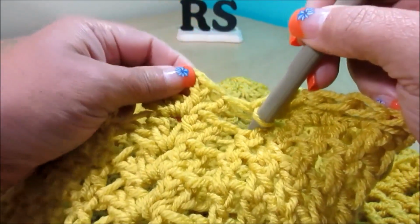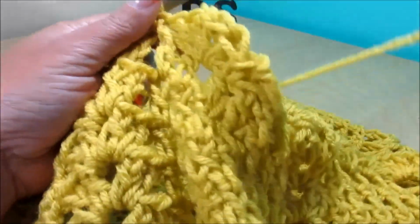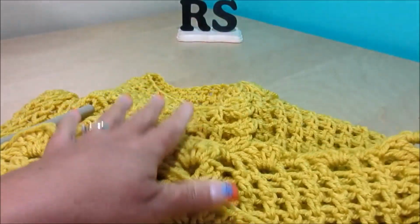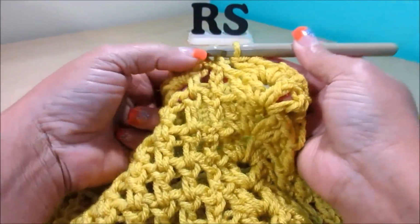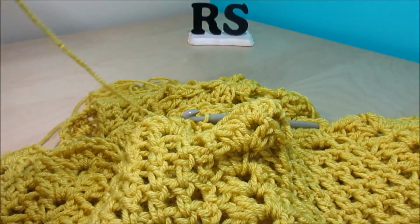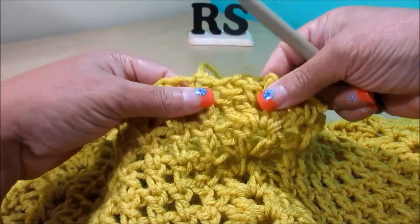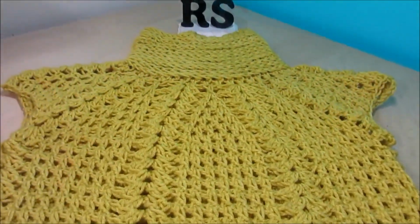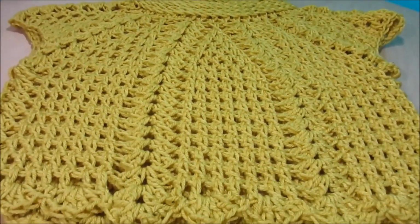Skip this one, go to the one beside the motif again and do your single crochet. Like that, you're going to continue all the way around and you're going to finish with a slip stitch in that first single crochet that you did. I'm going to chain 1, cut the yarn, and then weave in that tail and the one at the beginning of the piece, under the border. Well, this is the end result and it looks fantastic. So that's the border.